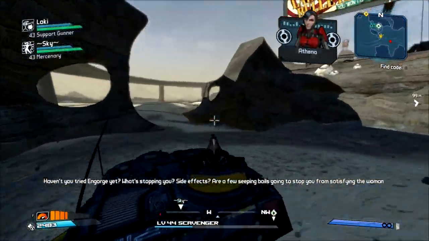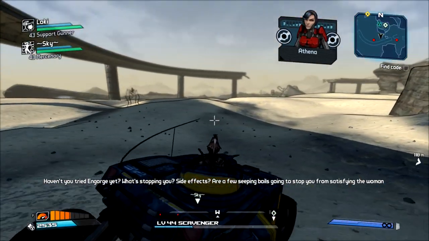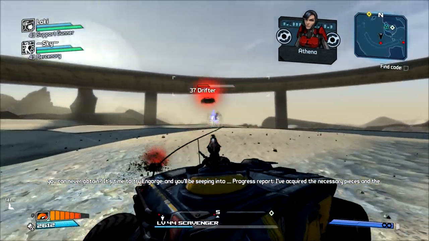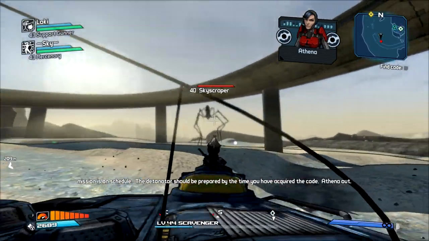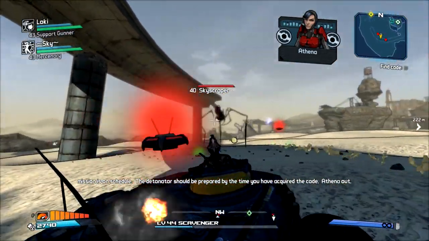Haven't you tried Engorge yet? What's stopping you? Side effects? Are a few seeping boils going to stop you from satisfying the woman you can never obtain? It's time to try Engorge! And you'll be seeping in progress report. I've acquired the necessary pieces and the mission is on schedule. The detonator should be prepared by the time you have acquired the code.